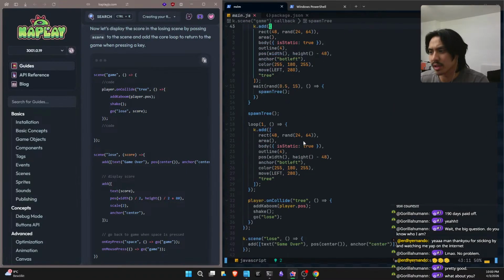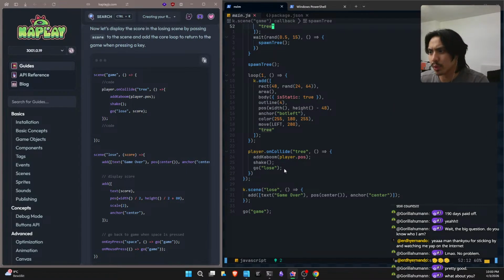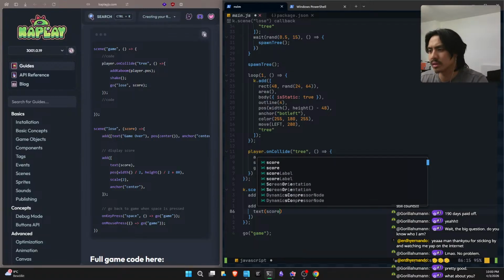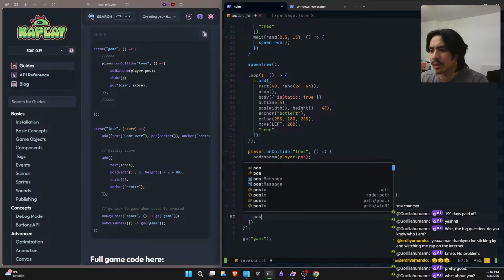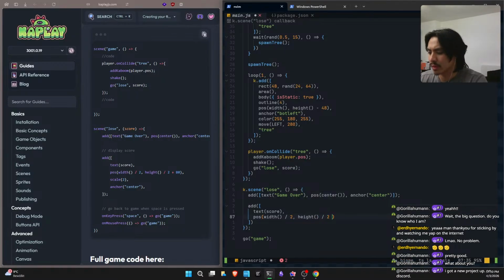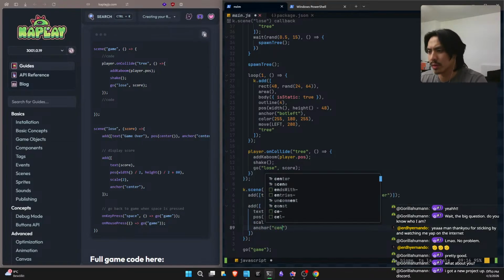Scene game, player on collide. We have the on collide here. At kaboom, go lose, and then score, scene lose. So it's going to display it here. Add text score. The position is the width. Anchor center.